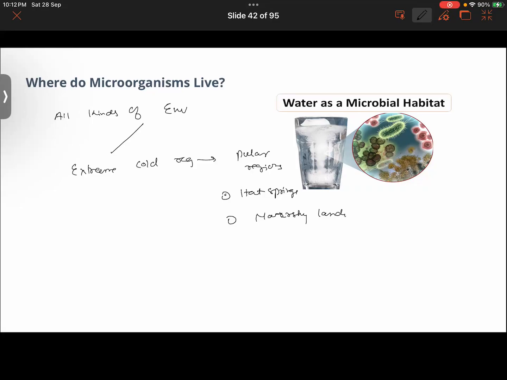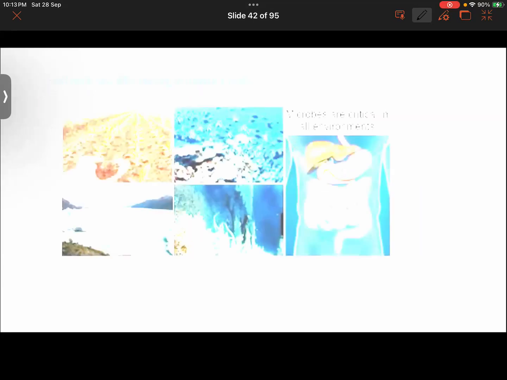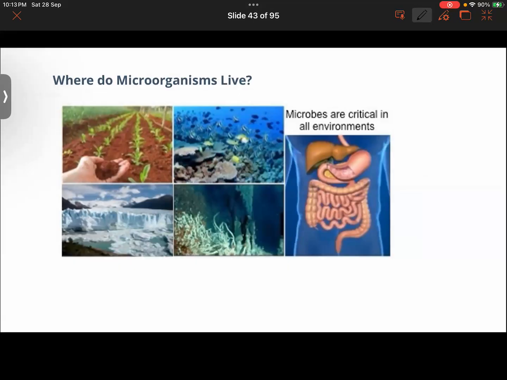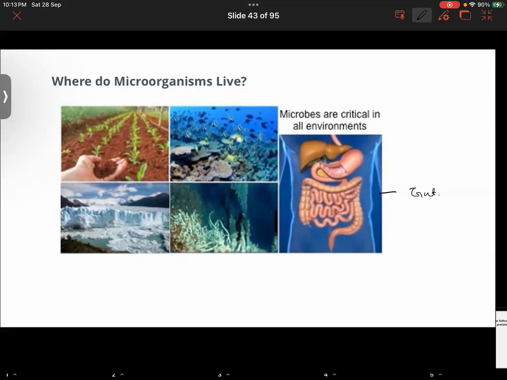Plus, in the water that we drink, certain microorganisms are also found. Furthermore, some of the microorganisms live independently, while some live as parasites, as we know. Some live in the bodies of other organisms, like viruses, which are parasitic in nature. Protozoans are also parasitic in nature. Further, they can be found living inside the soil, in the water, in the frozen ice, as I told you, plus inside the gut of the human body.